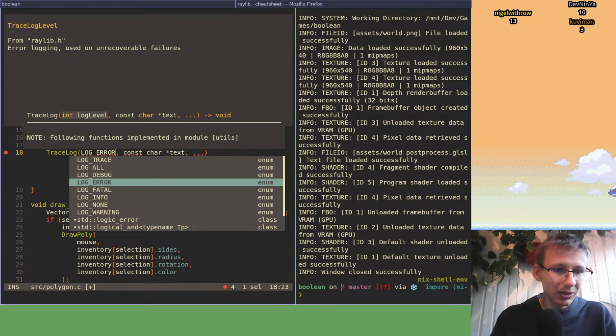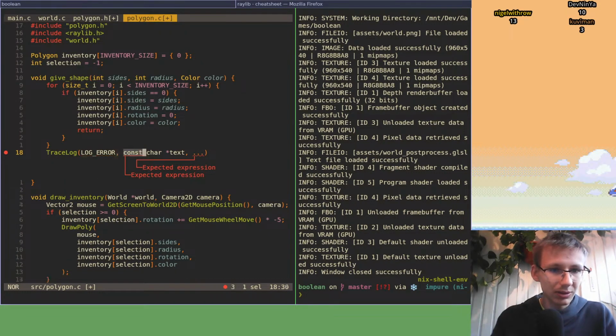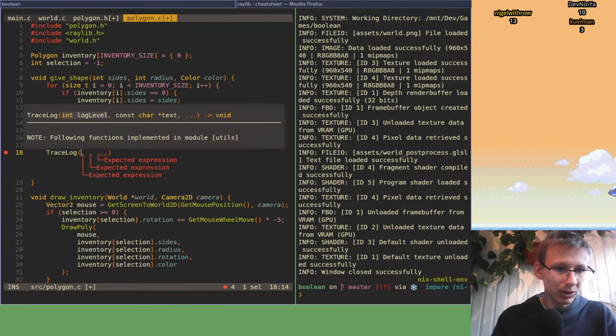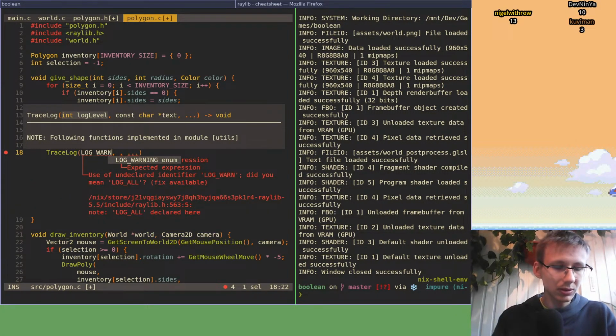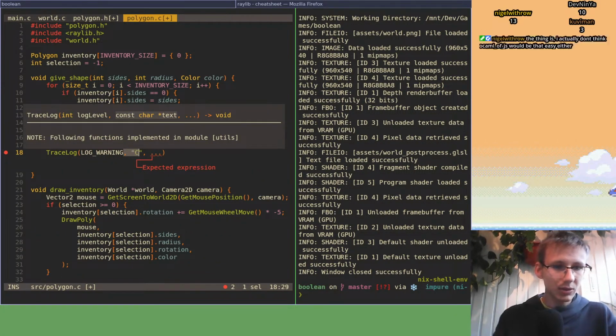Okay, look, error. Or I guess warn. Warning. Could not insert shape percentage %t sides.